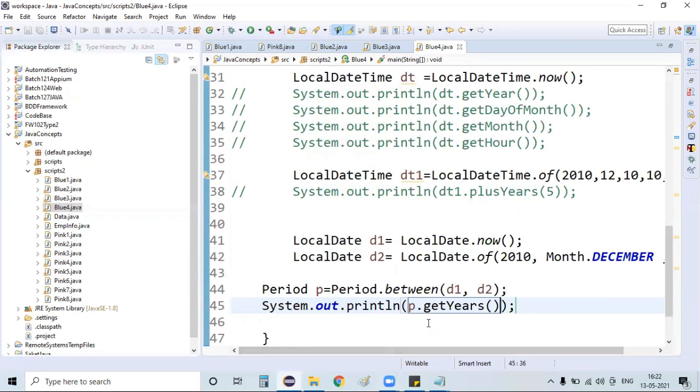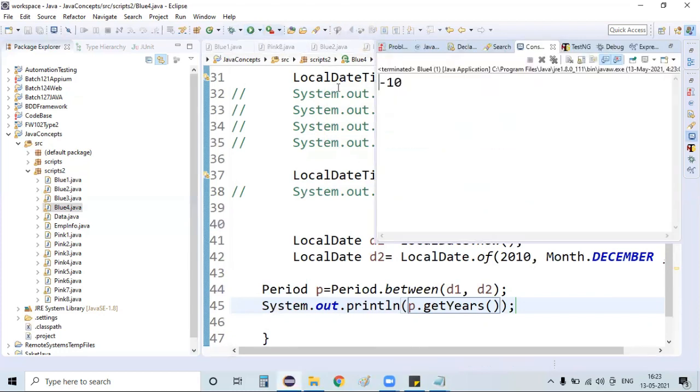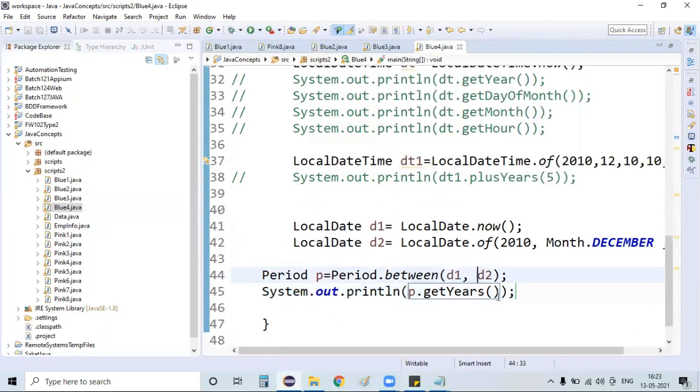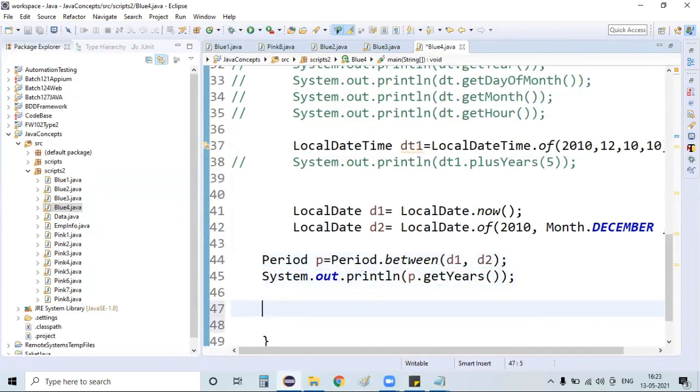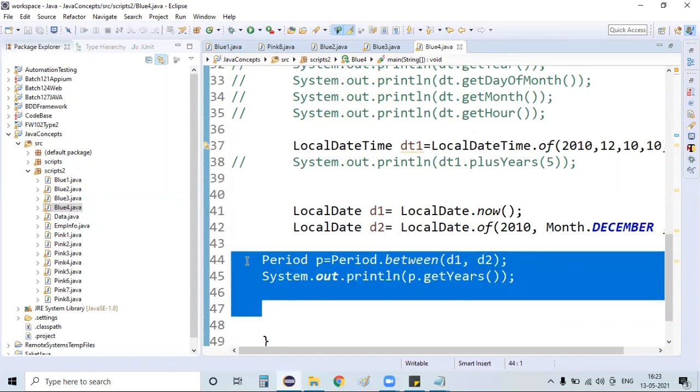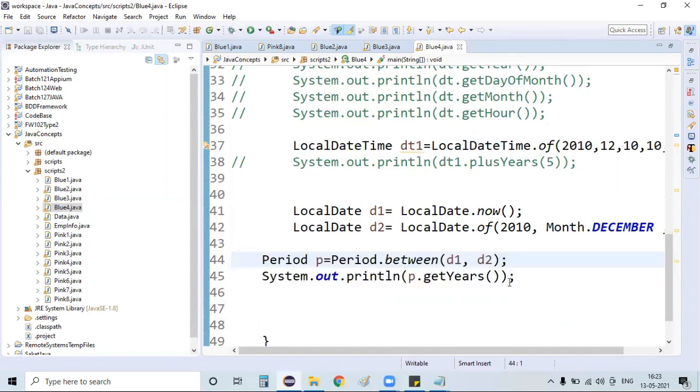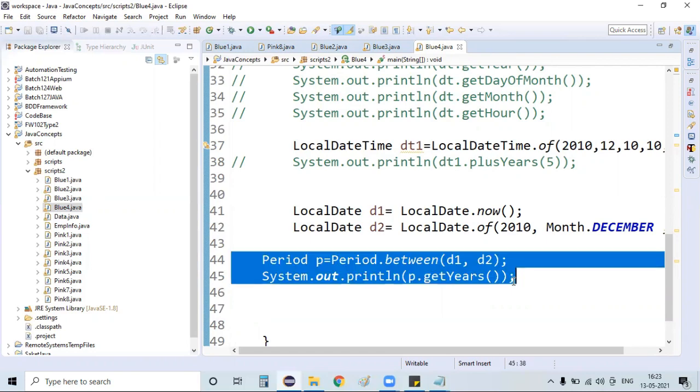I just want to get it in terms of years itself. And now when I run my test script, the time gap between the current date and that particular date got retrieved. Okay, perfect, done the deal. So the 10 years, that's fine. So this is all about the Period method.